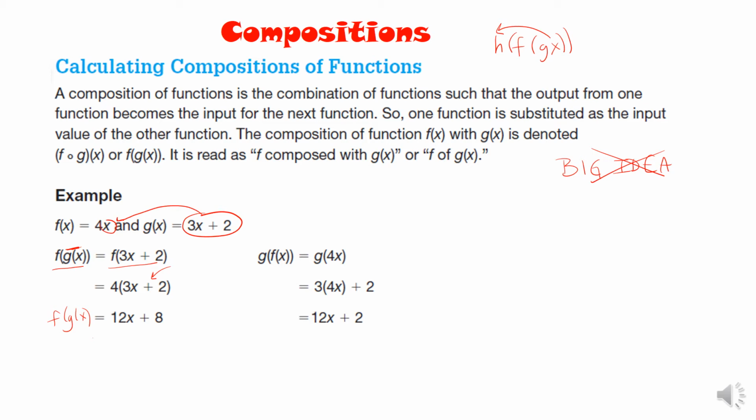So when you do the opposite one, you're doing g of f of x, they want you to take the 4x and plug it in here. Remember, it only replaces the x. So the 4x goes there, then you distribute, and this is g of f of x. Okay, this is when you get really complicated equations, but it's a good skill to know.